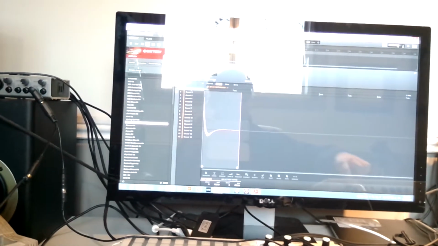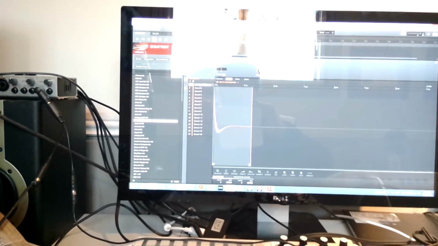Gotta change the length of that. There we go. Kind of like the way that sounds. So now I just want to sample a little bass line into there. So just do a jump cut here, and we'll do a little bass sampling.